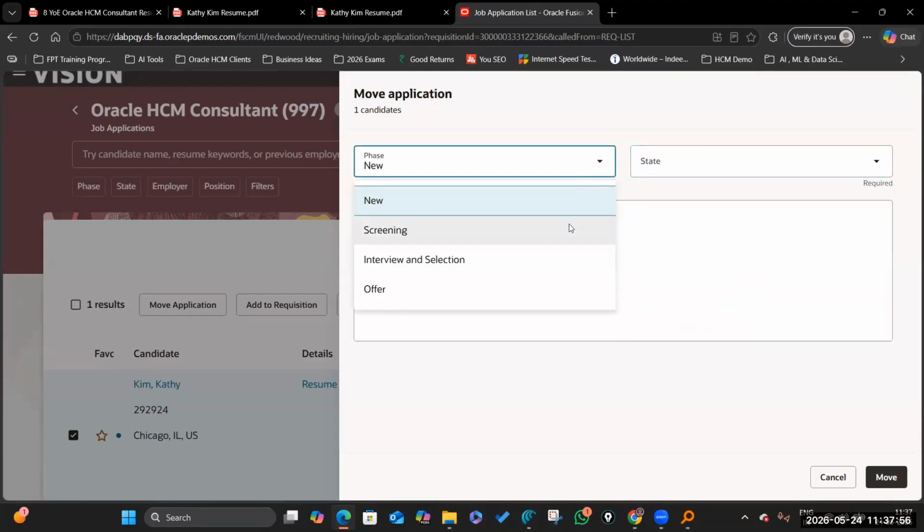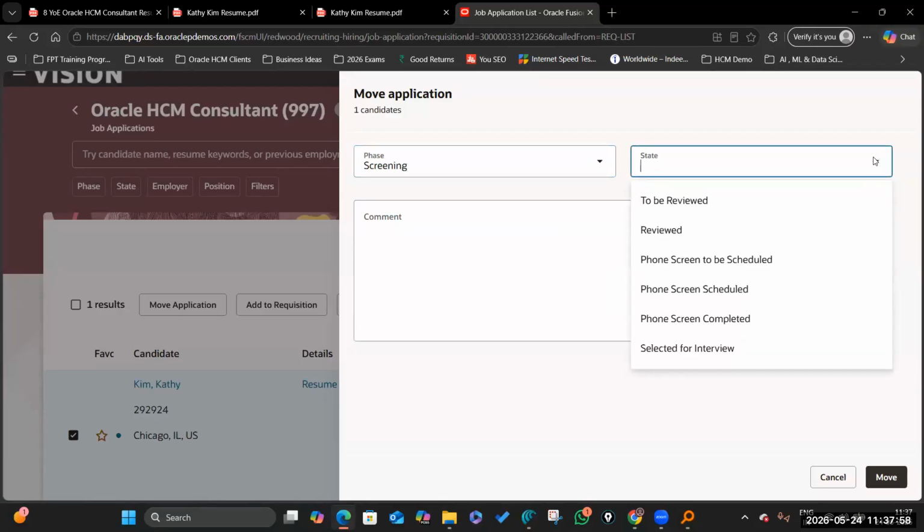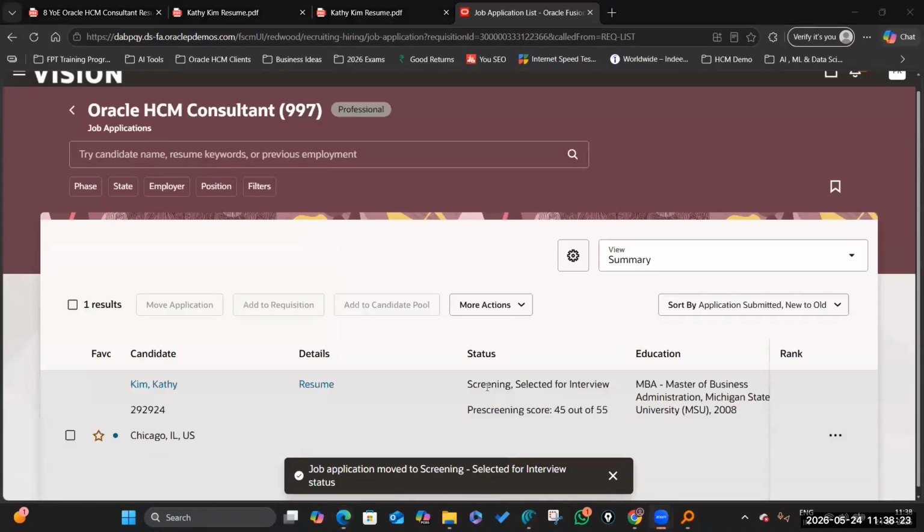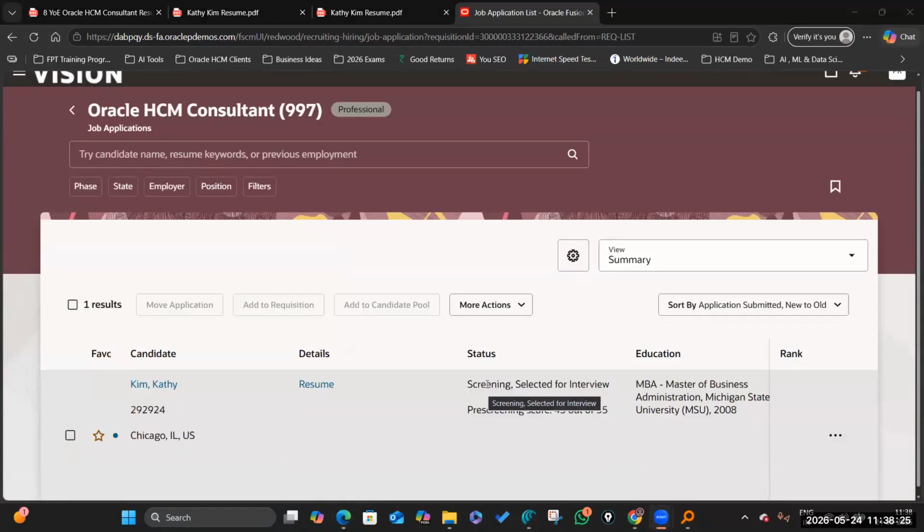So let us take, we have selected the candidate for screening, and we have called her, and in the first level of screening through the phone, she was selected, and we want to call her for the in-person interview, selected for the interview. So right now, what is the phase here? Screening is the phase. And what is the state?